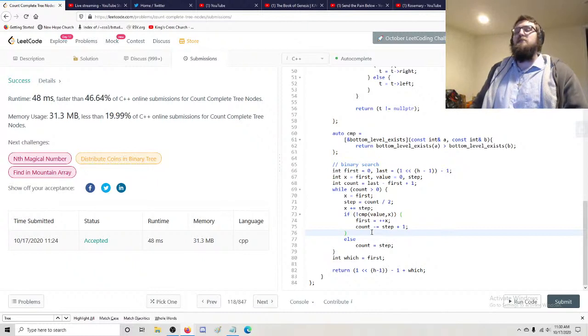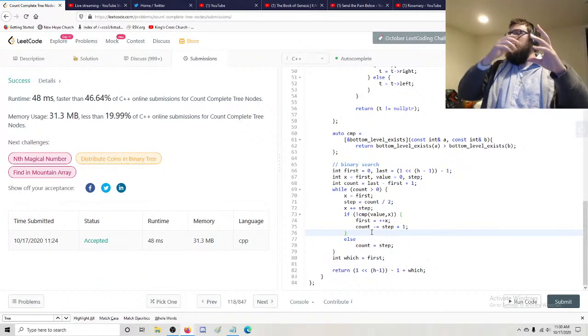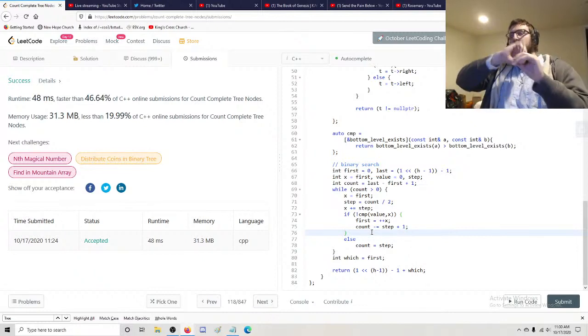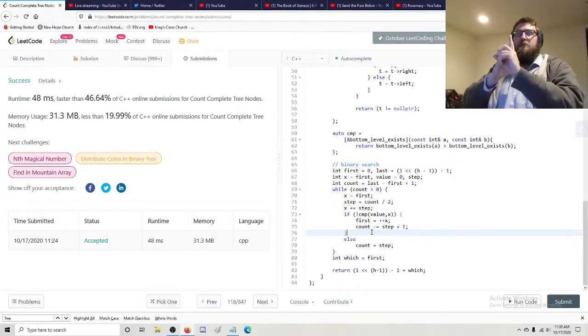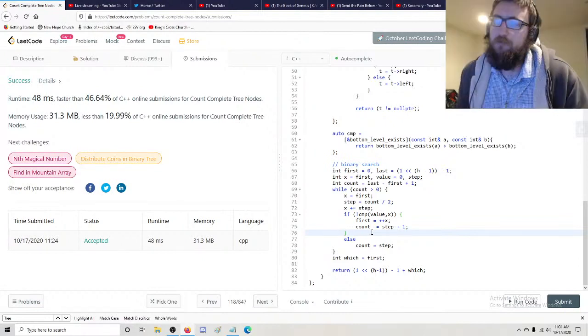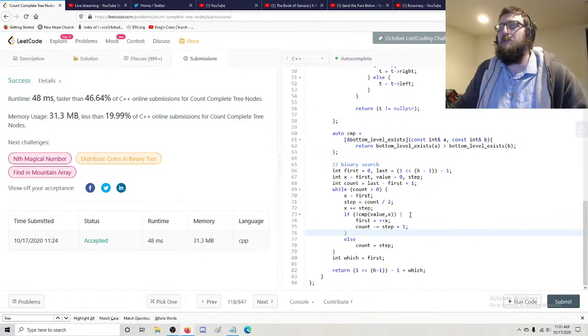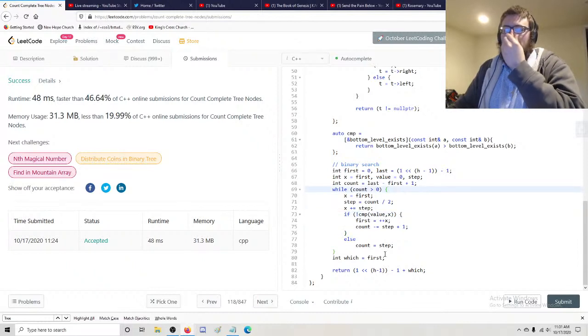But basically, the way it's done is that you're going to maintain the size of the array and some initial point that you're interested in. So you don't have to ever care about where the last point is, or the last part of the range, because the count plus the first position gives you the range that you're considering. So that's how this operates. It's a pretty simple routine. I like this a lot.